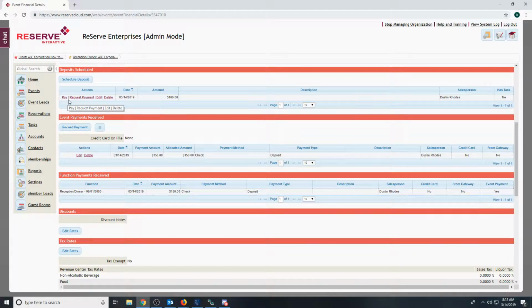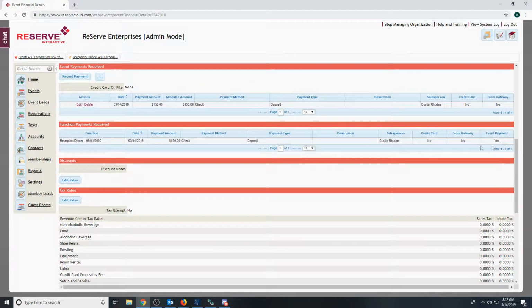I can also click Pay if I don't have Stripe and simply record that the client made the payment. Request Payment is another link through Stripe that I can utilize if I want to send an email requesting a payment. Edit means I want to change the deposit amount, the description, the date, and delete, obviously, would get rid of the actual deposit.